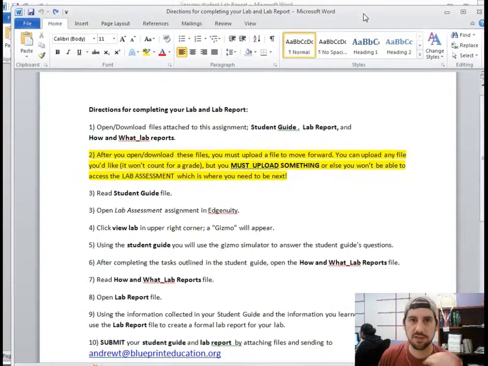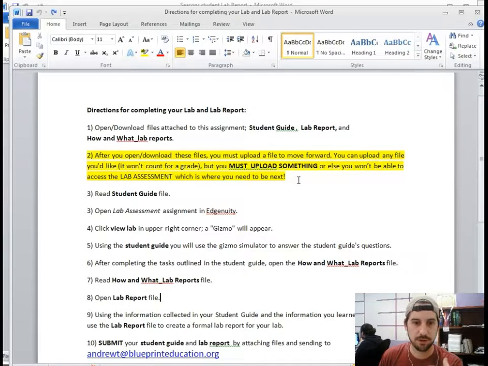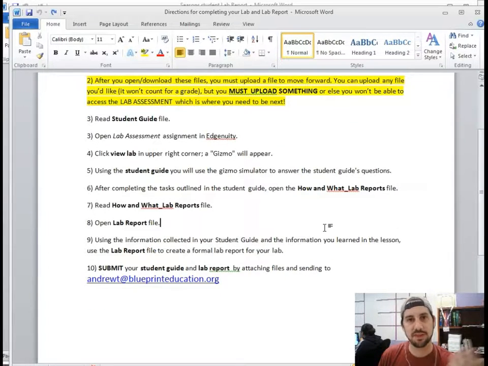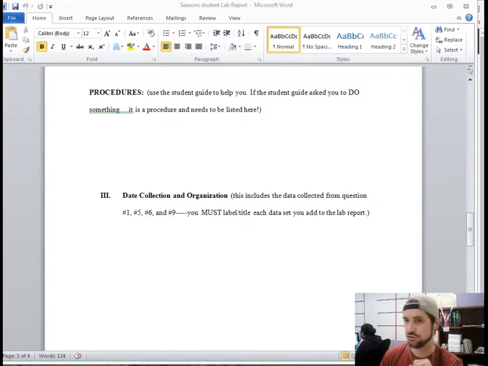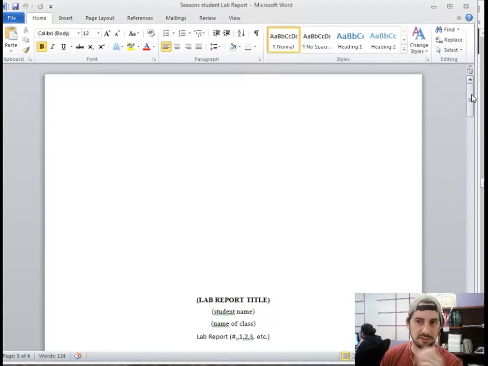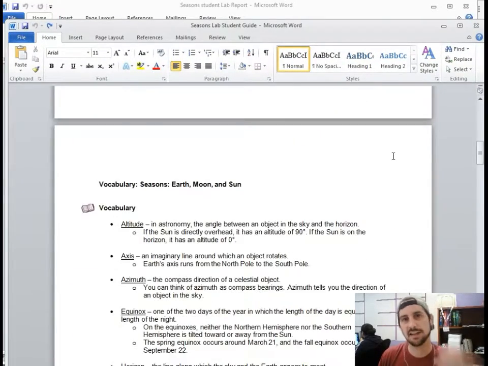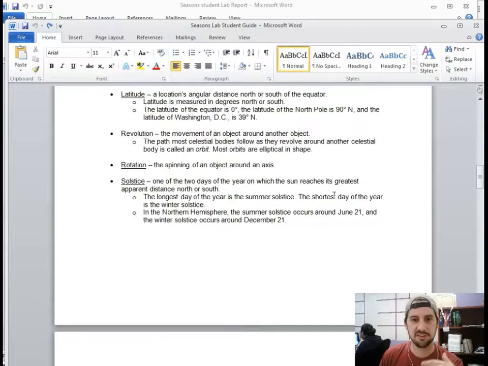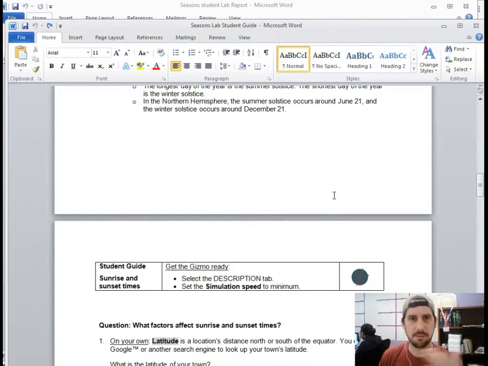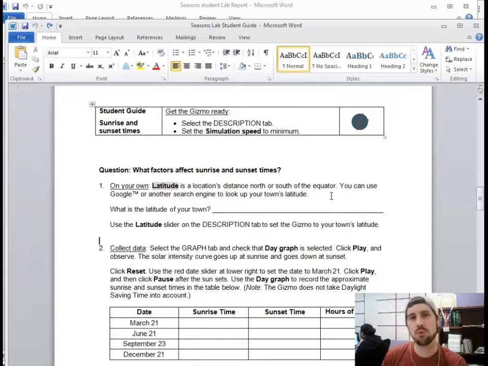So once you're done filling out that file format for that lab report, all you have to do is send me both files. I'd like you to send the lab report, the one that you just finished, that's formatted as a proper lab report, as well as the student guide that was included in your lab report. I like to have both files so I can understand and see how you are doing as you're doing the lab. The lab reports are really just more for formal scientific investigations, but it's kind of required of every student to create lab reports in lab classes.